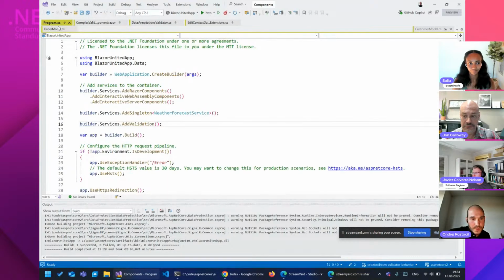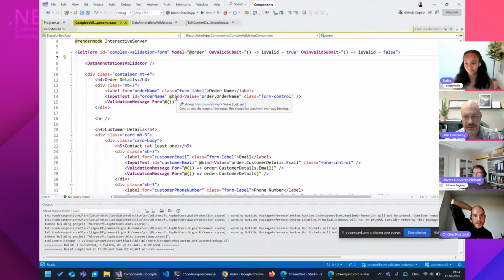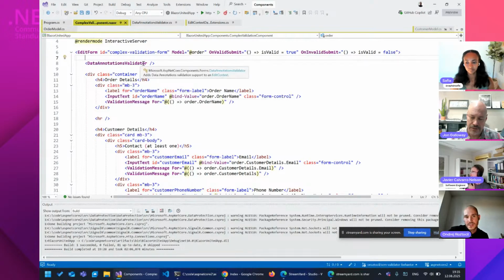So that's the new implementation from the point of view of the user. But I thought it might be interesting to see a little bit about how this new validation infrastructure is integrated into Blazor, because it can also be illustrative for the way you can use the new API to implement your own validation components. If you have more specific needs than are covered by our component, you can use the new APIs as well.